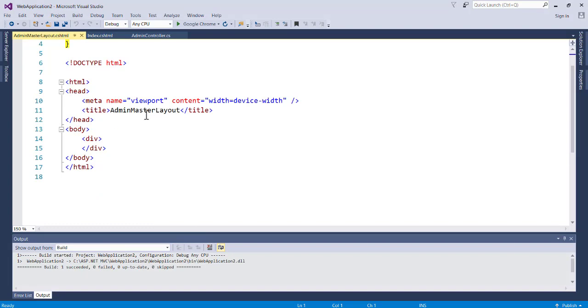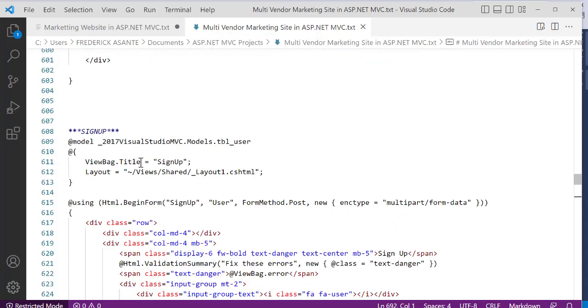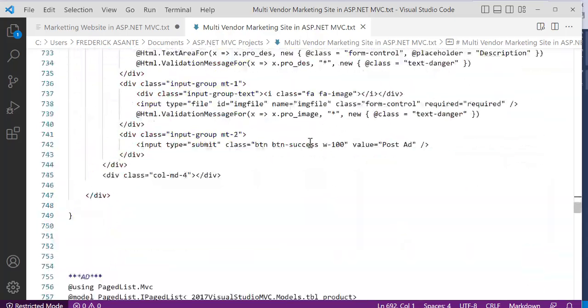So while this is added, you're going to add a few things here. Now under this side, you're going to add ViewBag.Title. That's the ViewBag, ViewBag dot Title. This is going to hold the title that you're going to pass in. But for time's sake, I have it over here, so I'm going to copy that. Then I'll explain to you how we're going about that.